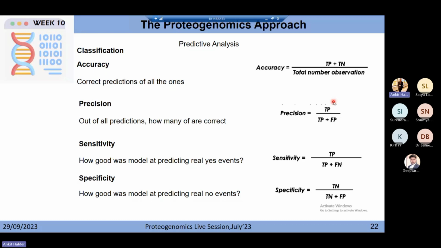So precision is always among the positives. Both true positives and false positives will be in the denominator, and how many are predictably correct is the numerator. Now you need to understand, as I have already said, the significance of the type 2 error and the type 1 error. If accuracy is not so great or not so high, there are other parameters through which we can try to understand whether we can take it forward or not.